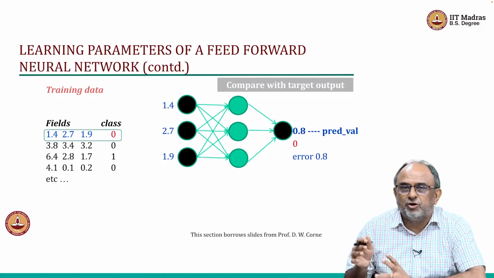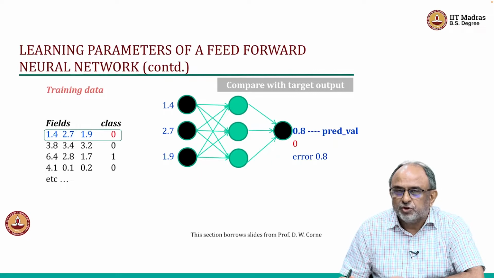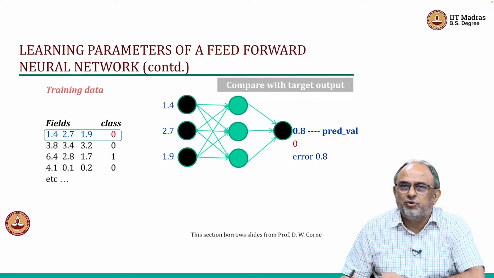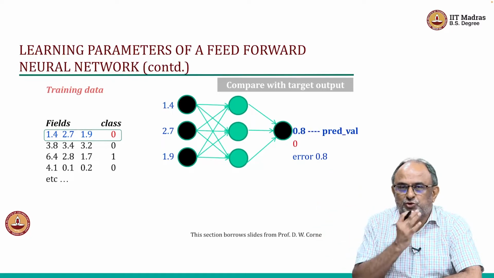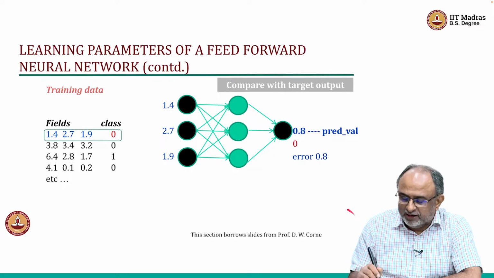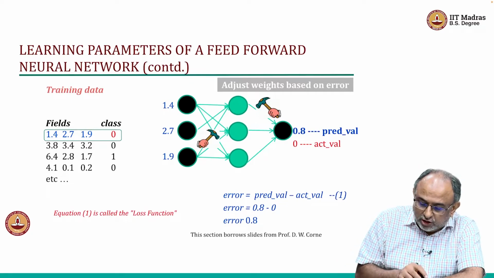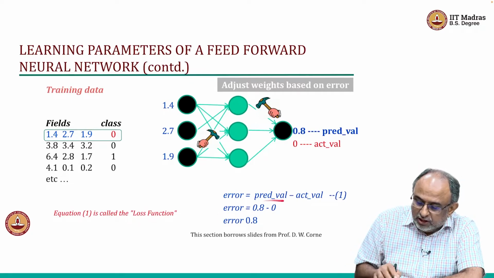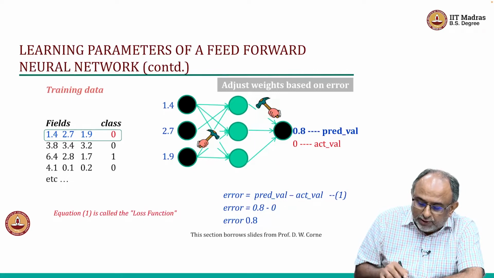Normally with error, whether it's minus or plus, both are harmful, right. So we take some absolute value, but normally we prefer something convex, so that it's a smooth function and so on. So we usually take the square of this, but let's not worry about that here. So there is an error of 0.8. This is called the loss function, right. This error is there, and we are going to now optimize.